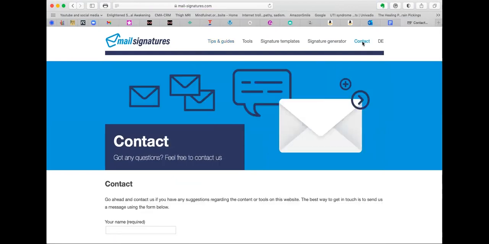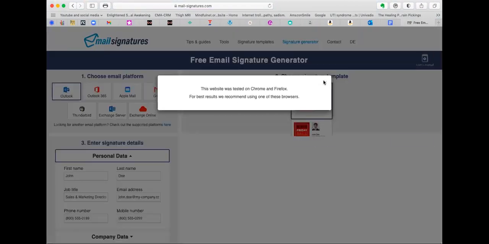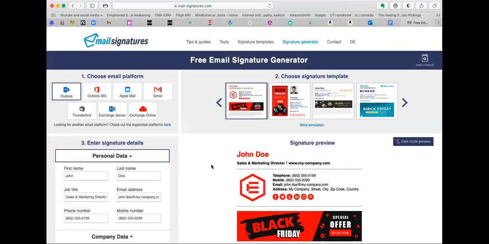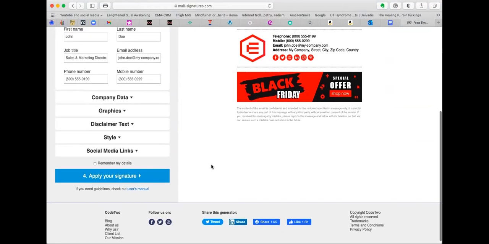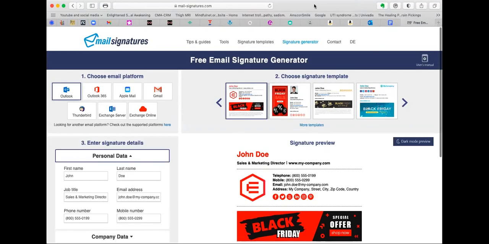It is, yeah. Obviously they've got the signature generator, which is free. However, their commercial tool is usually for more enterprise services, where you've got 50 employees, you can manage all of their email signatures centrally. So each person's will update automatically, and that's how they tend to make their money. So they're not really interested in taking your money as a practitioner, and they're happy to provide this as a free service. However, when you dominate the world and have 50 practices, then they'll probably be more interested in you.